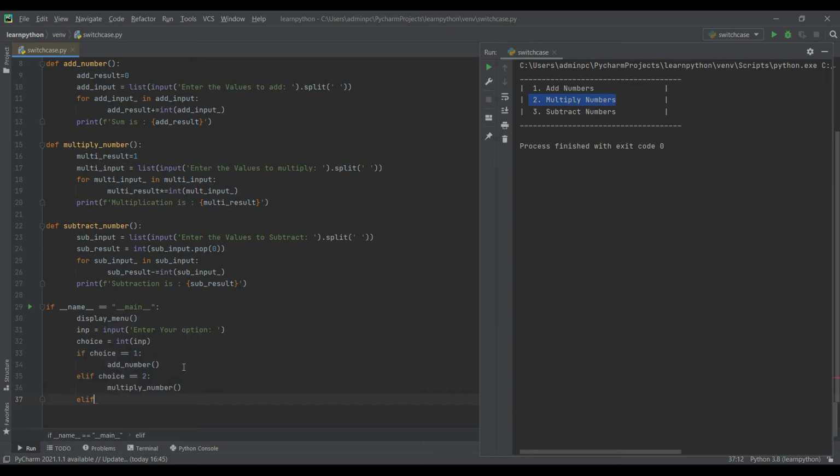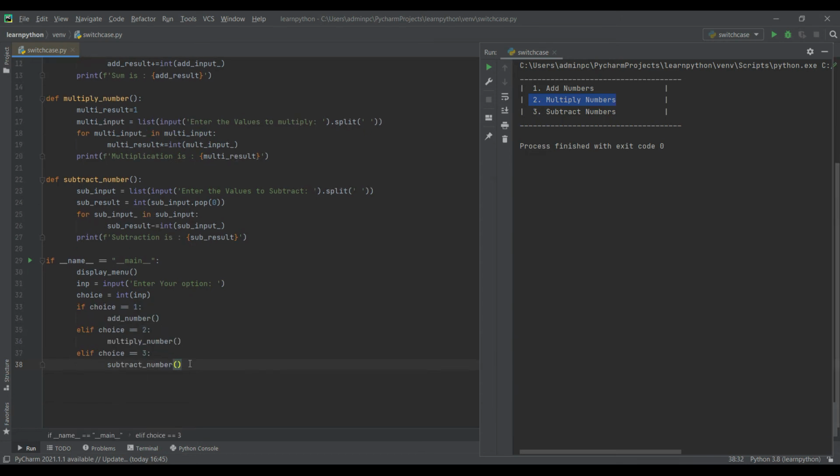Else if choice is equal to 3, then I want it to run the subtract function. If none of these numbers are selected, what I want to display is else print, select a valid input.